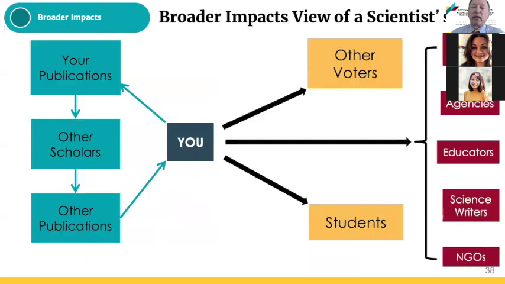And so NSF's view is more like this: that yes, we still have our scholarly community, but they really want scholars to take an active role in interpreting scholarship to students, to all of these educators and so on, and voters generally. It isn't enough to be in our ivory tower and talk to each other, we need to communicate, all right? And so that's why NSF has this criterion. They want to know that you have potential not just to be a productive scholar, but a productive scholar who communicates, and that you're interested in that, okay?